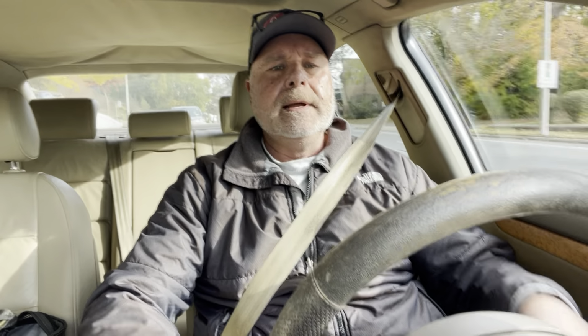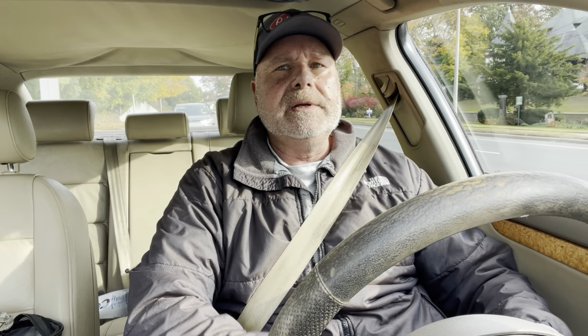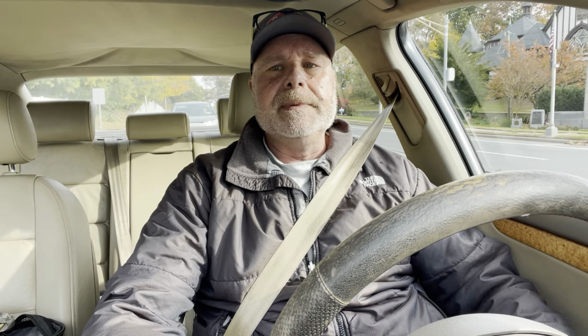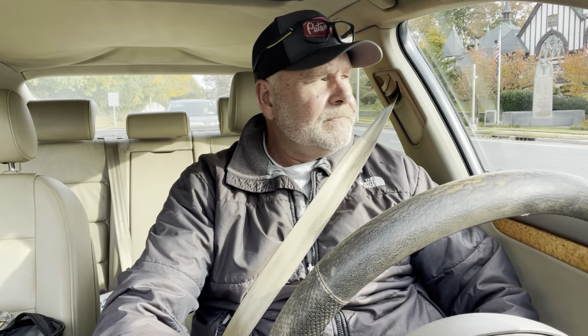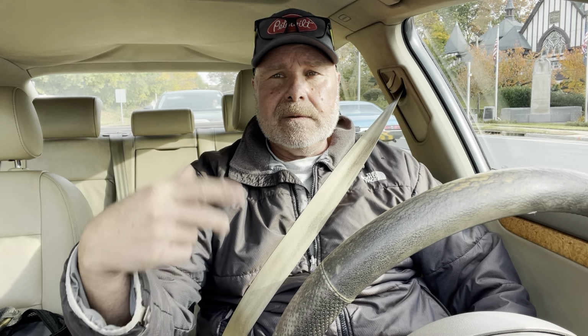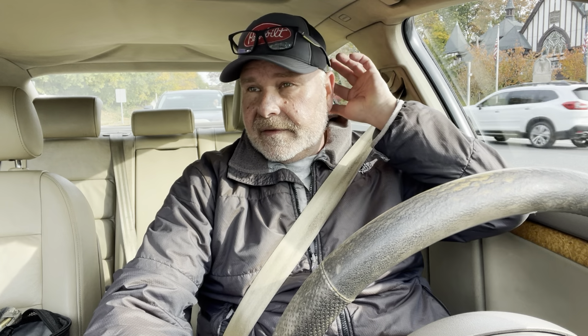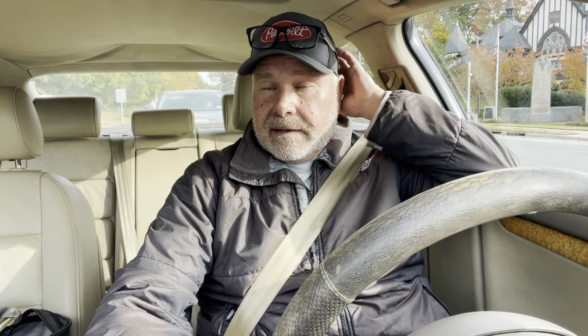Ten minutes later, I get the signal on the dash: high soot level, must perform a regen. I'm saying to myself, well, that's impossible. I just did a regen. They just did a regen. There have been regens done in the last few days. Well, I did the regen. It actually did it. I was there for about a half hour, 35 minutes. I burned it off.